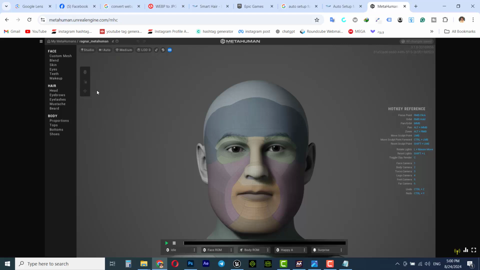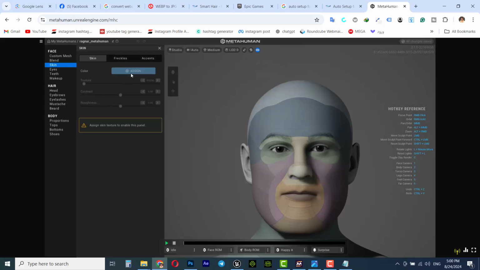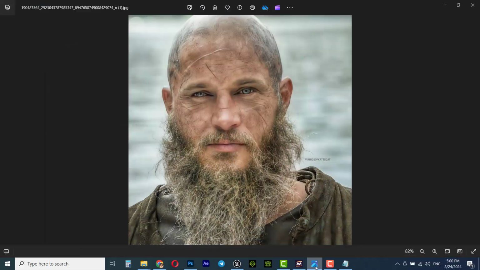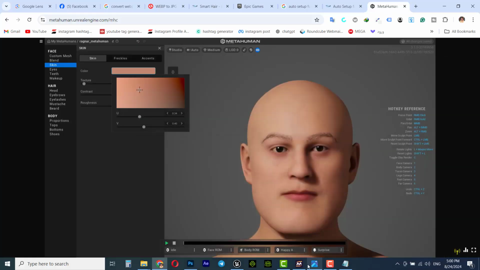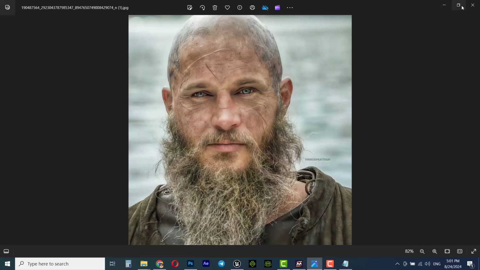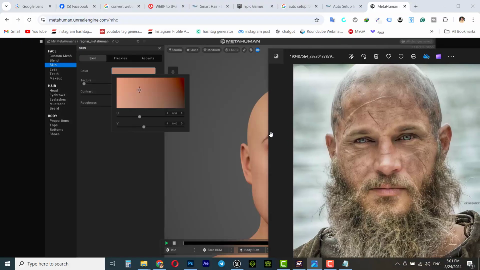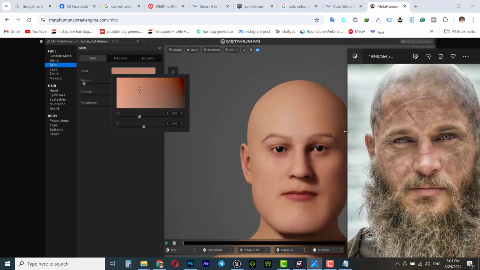Pause the animation, and we can go to the skin section, assign, and select a color for the skin. Just stick to the reference. Just put it here and try to select the color that matches this one.